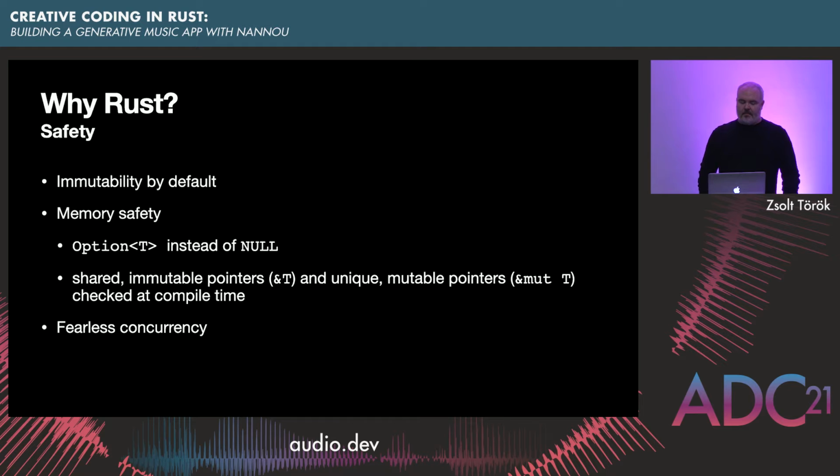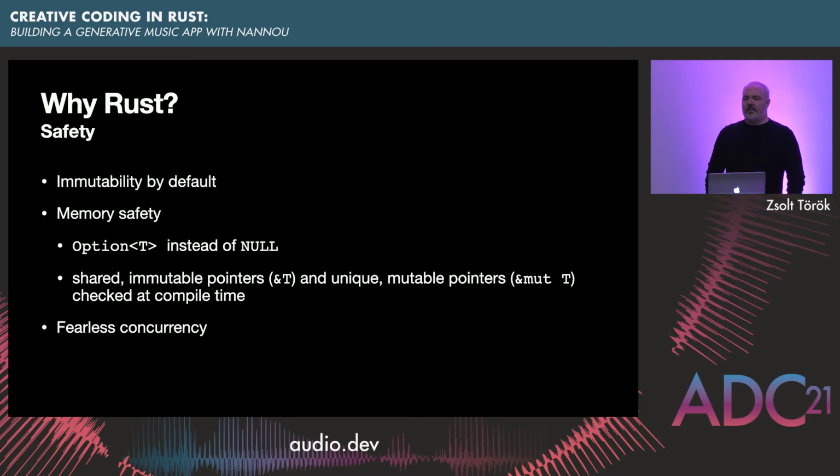Also, there's different types of pointers. There are immutable pointers, which you can have multiple of, or you can have a single unique mutable pointer. Again, very helpful for avoiding data races or a whole class of bugs that might come from that.